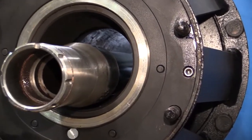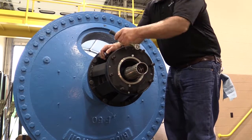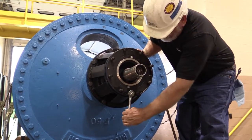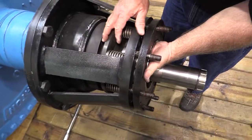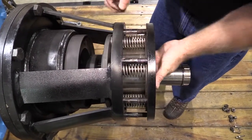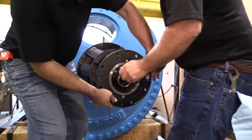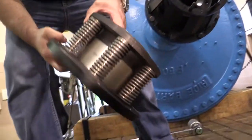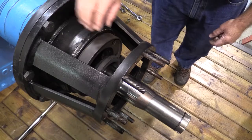Step 6. The end cap is under spring tension and will move away from the ring bracket about one half inch during this step. Loosen and remove four five-sixteenths socket head cap screws that secure the end cap flange to the ring bracket. Remove the end cap assembly and place it, with the nipple facing up, on a work surface. The face of the nipple is a sealing surface. Please handle with care so it is not damaged.